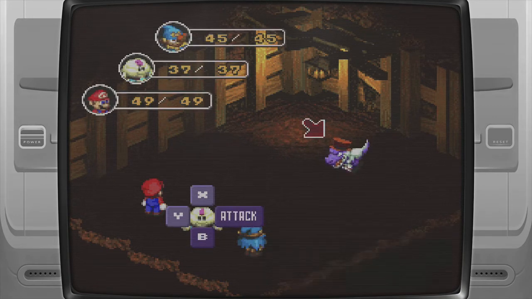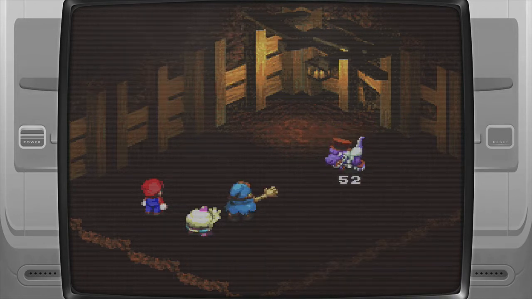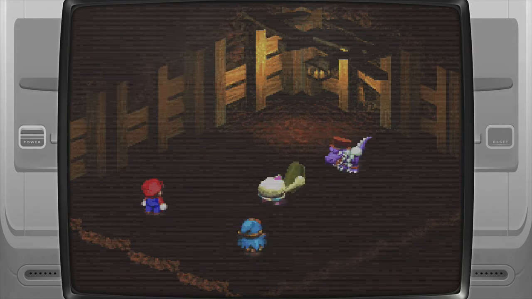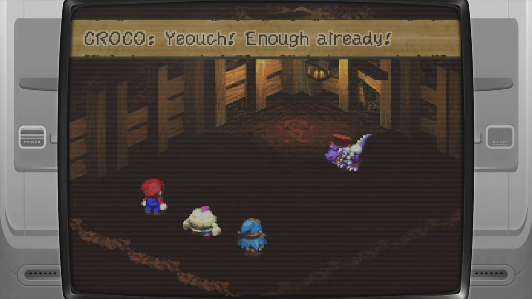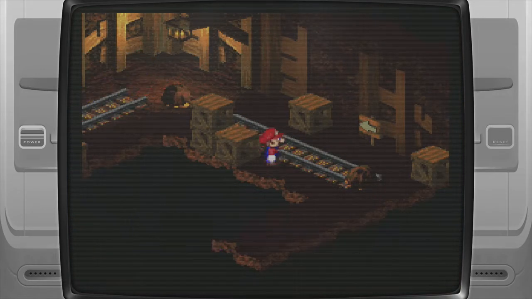Aw, sick. That's like a free turn. Eleven? That's not so bad. Yeah, why not? Let's hit him with the symbols. What could it matter? Come on. Alright. Because the fight was taking so long. He dies, and gave me my stuff back. That's nice. And picked up a bomb.